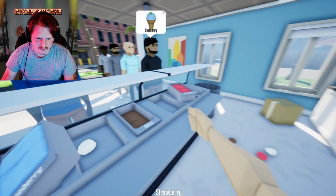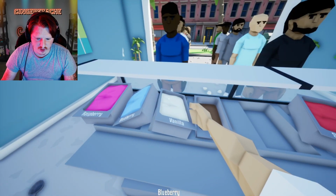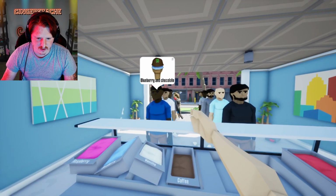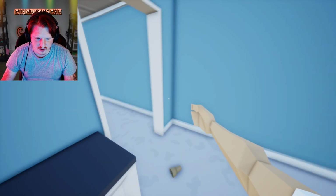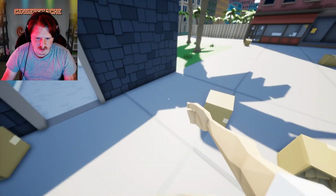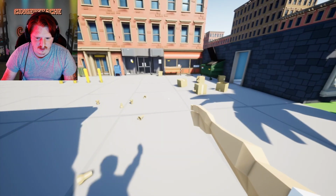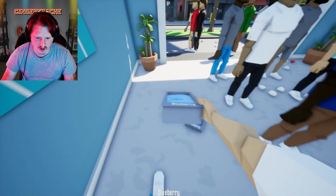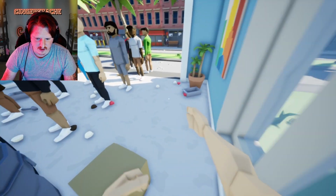Okay, we need... Okay, so we have vanilla. Raspberry, blueberry, vanilla, coffee, strawberry. Missing two. Oh, okay, so we... Wait, we still need chocolate? What? I thought I found chocolate. I thought I'm confused. Strawberry? Blueberry? Okay, blueberry. Wait, we have two blueberries? What? Chocolate? Yeah, chocolate. See? I knew it. I knew we had some of that left.